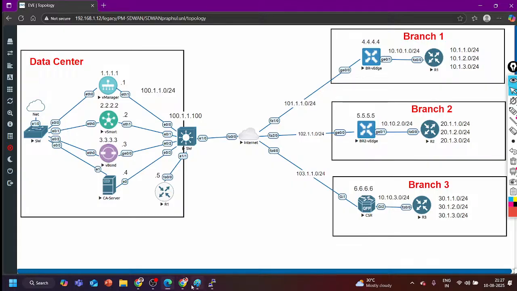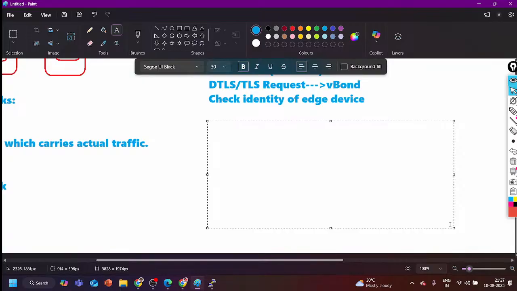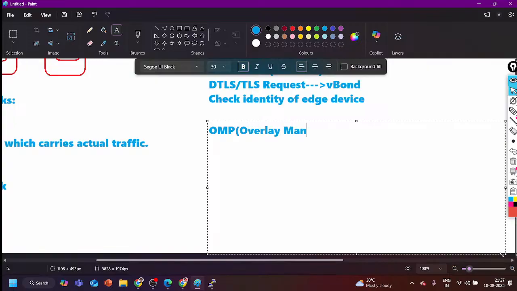Right? And if I talk more about the OMP protocol, OMP stands for Overlay Management Protocol. This is a Cisco proprietary protocol, the Cisco SD-WAN protocol.